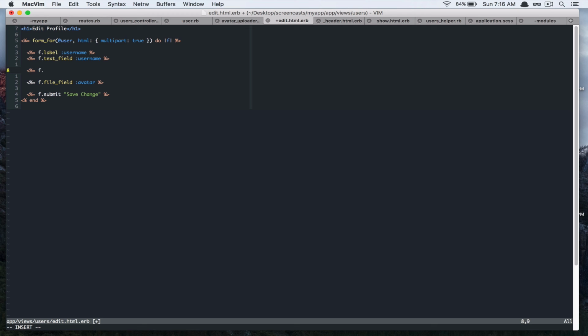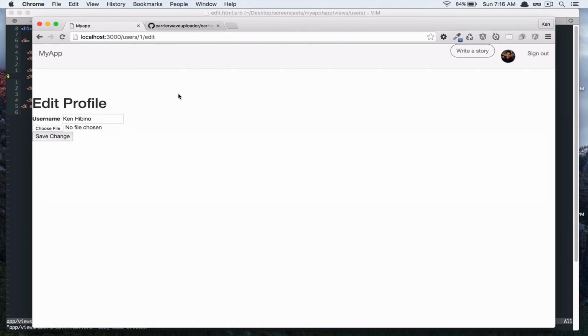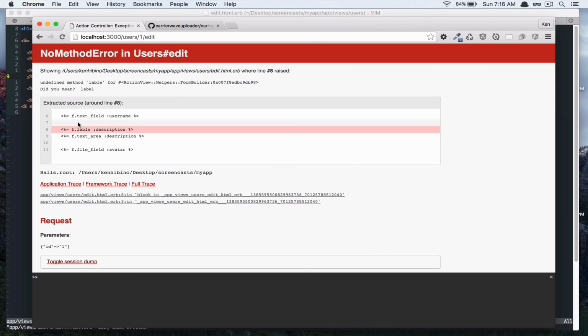This is going to be a text area, label description, and text area description. And if we go back to our browser and refresh the page, it's going to complain that it doesn't have the attributes in our user object.